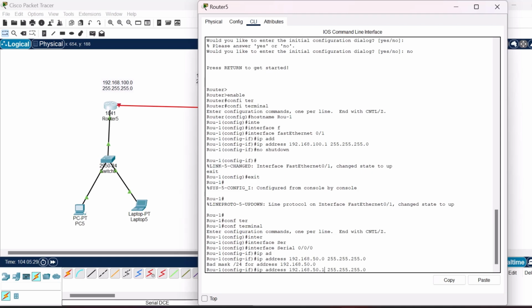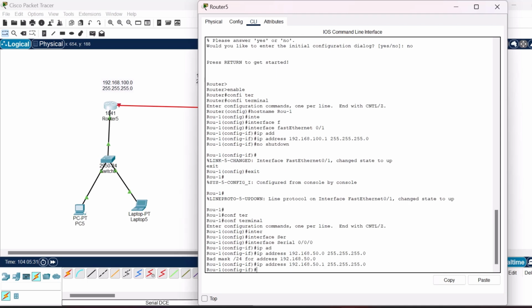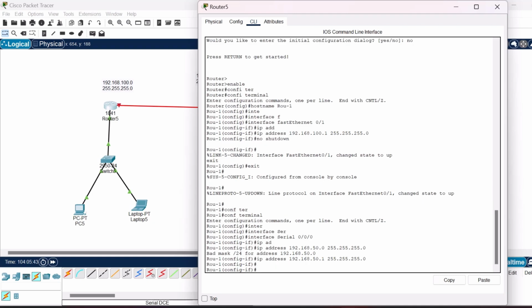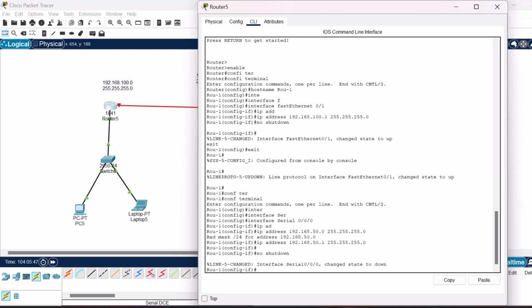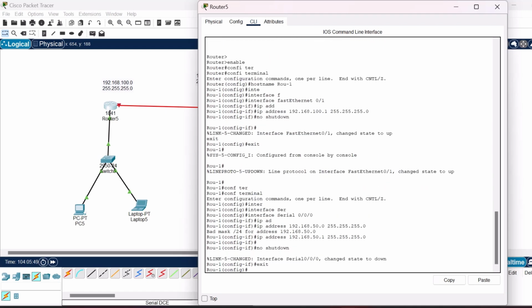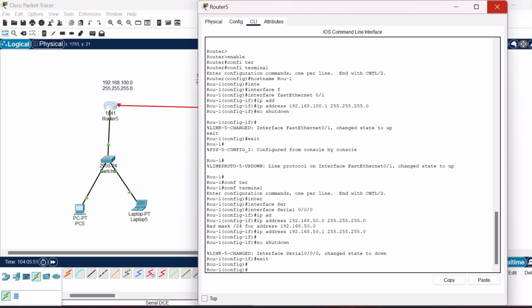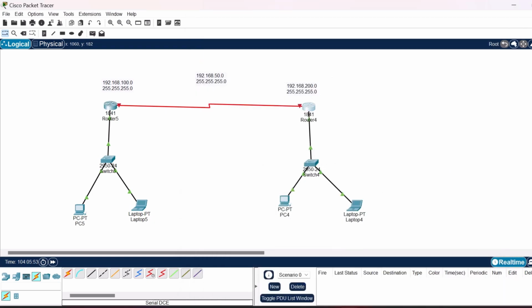So right here, that one. Here we are. No shutdown. Exit and exit.